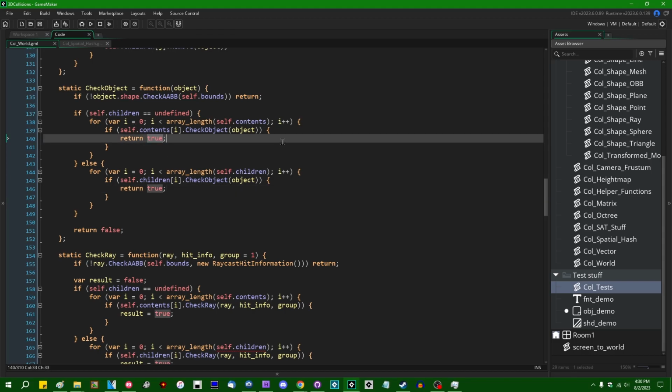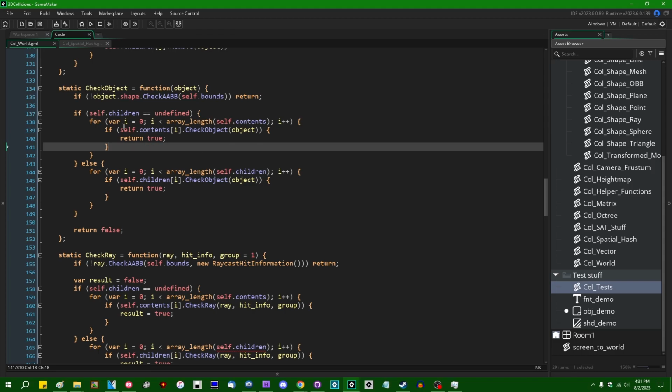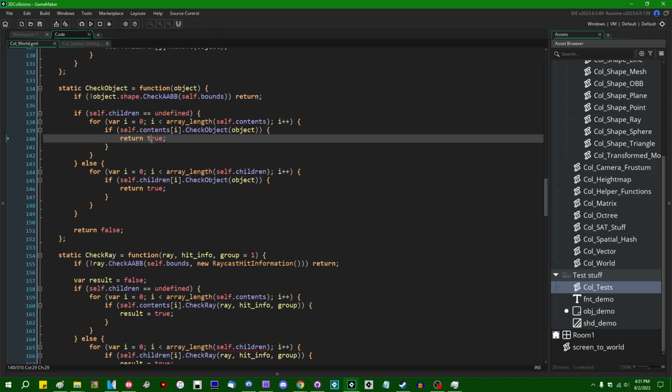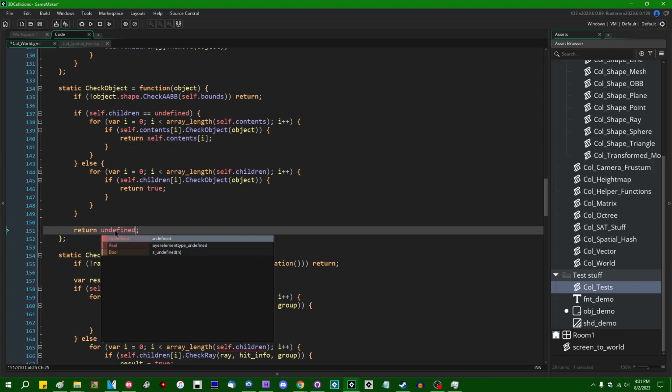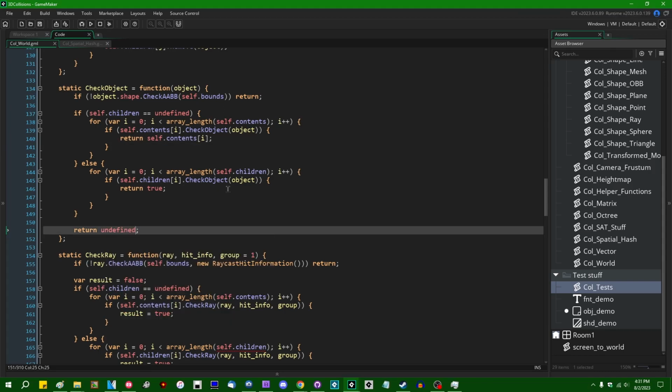But sometimes it might be nice to actually return a reference to whatever, at least the first collision object that you are detecting a collision against is. It is possible to be in contact with more than one object at once. You can over-engineer this to return an array, but that is going to be a little bit more work. So instead, I'm just going to return a reference to a single object, whatever the first object that we can figure out that you're in contact with happens to be, or undefined if no collision is detected.